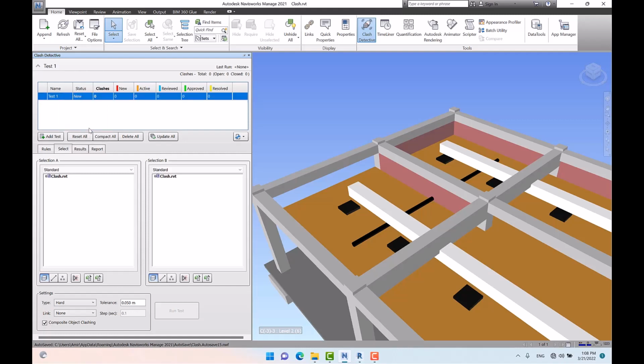So here I right click to rename it. For example, one of the most crucial ones is to check the ducts. So I type duct and their relation with beams. Actually, I'm going to check the clashes between the ducts and framing, or structural framing. Let me modify its name. Well done. Very well. Following specifying a name, here I want to specify ducts and framings as my standards, so I should select the ducts in selection A and the structural framing in selection B. The most important topic for running a clash test here is to have a correct selection. I mean the items which are going to be associated with selections A and B should be correctly specified.